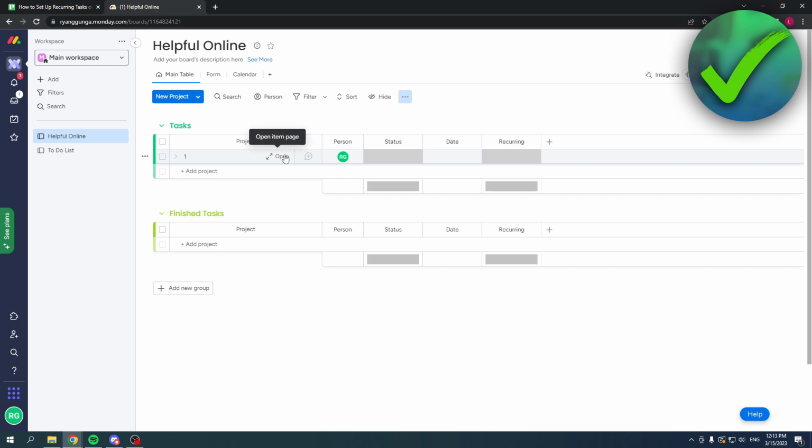So now when I'm done with this task, I can click on recurring. Then I can click on done. And then they will be moved to 2 weeks later. So that is pretty cool, right? So that's exactly what you want to do, and that's how it basically is. So that is basically it.